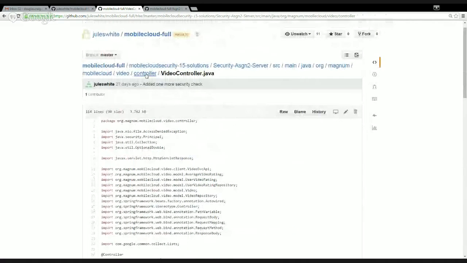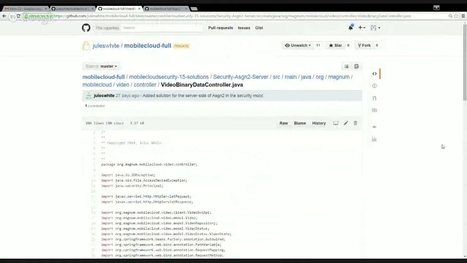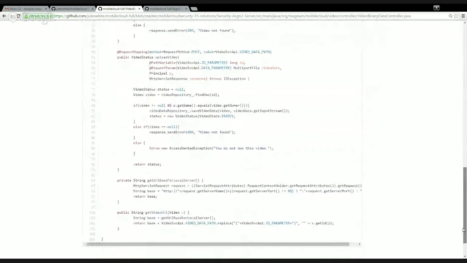The next piece was in dealing with the binary data being uploaded. And what we did here is we added some protections that you couldn't overwrite or upload binary data for a video that you didn't own. So again, we look up the existing video when a video binary data is being uploaded.